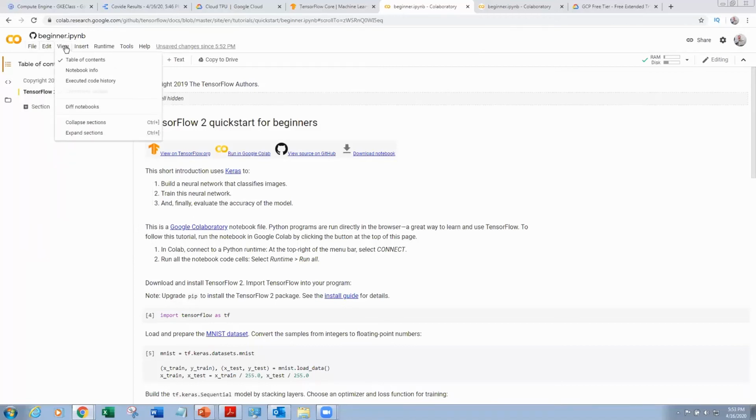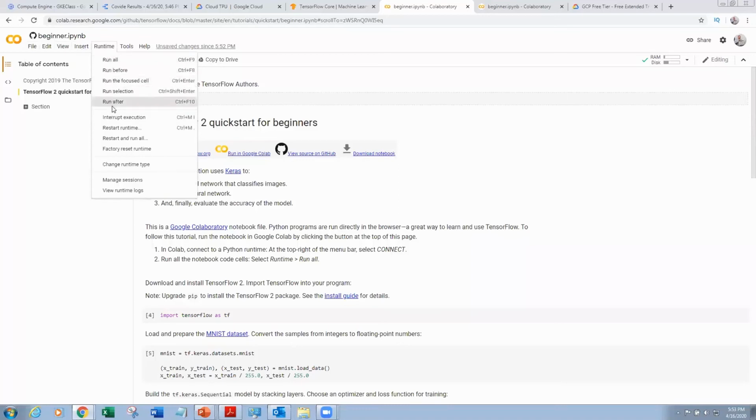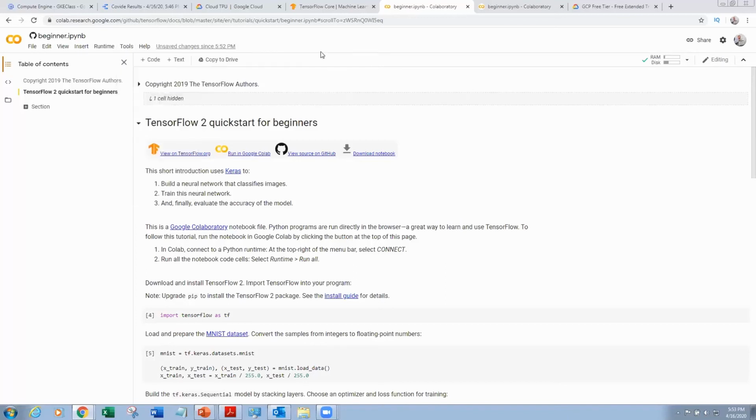So you go over here and look at the code history, you could look at differential notebooks, you could insert different cells, you could look at the runtime. I could restart this as well. And there are tools that we can look at. And over here, these are the resources we can look at, the local runtime, and then edit. So this is just one of the things we could do.